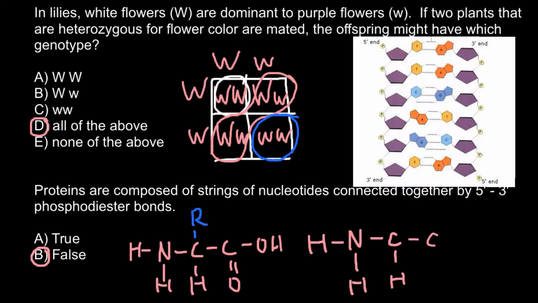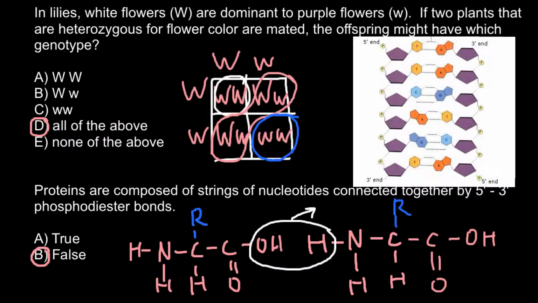As you see, the basic structure of each amino acid would be the same except for the R group. If the R group would be the same as here, this is going to be the same amino acid, and amino acids are connected by a peptide bond, formed by dehydration synthesis. So one molecule would lose OH and another molecule would lose H. Together they would make H2O, or a molecule of water.